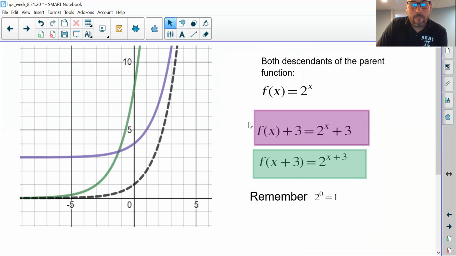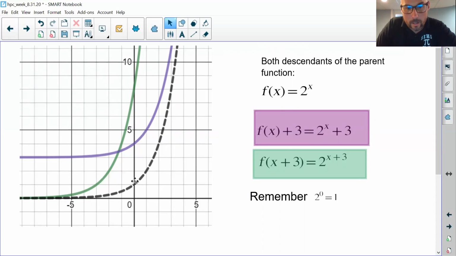We have another very, very common function, the exponential function. This one has a base of 2, and that's the dotted line here: 2 to the x. Well, here's the function notation, f of x plus 3. So f of x is y. Take all the y values that this will produce and then just simply add 3. That means everything goes up 3 spots.